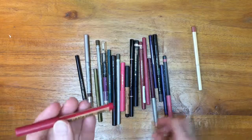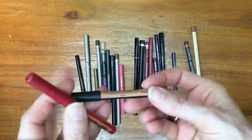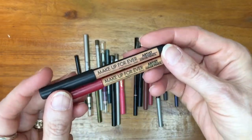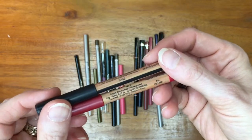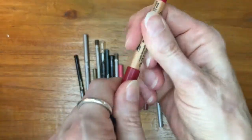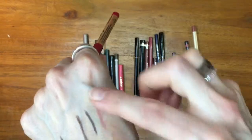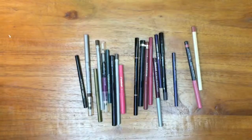The Makeup Forever sticks — I have a black and a red — were Sephora gifts with purchase, and I'm just not interested in them. They're smudgy and do not set down. This is the only true red lip pencil I own, but it's more of a berry red and not very tenacious — it really rubs down to nothing. So both of these I will pass on to my friend.